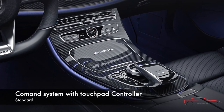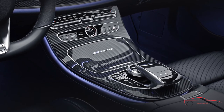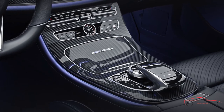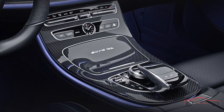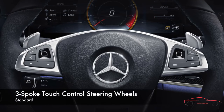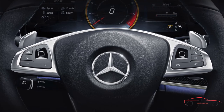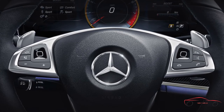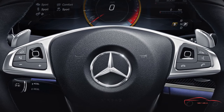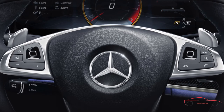The cockpit management and data COMAND system offers intuitive access to a world of entertainment, navigation and convenience. The central controller falls naturally to hand, teaming an intuitive touchpad with a rotary knob and one-touch keys for major functions. The touchpad responds to a variety of finger motions, including swipe, pinch and even handwriting. Innovative touch controls on the multifunction steering wheel let your left thumb operate the menu screen on the gauge cluster and your right thumb control the large central COMAND display, without taking your hands from the wheel's Nappa leather rim.